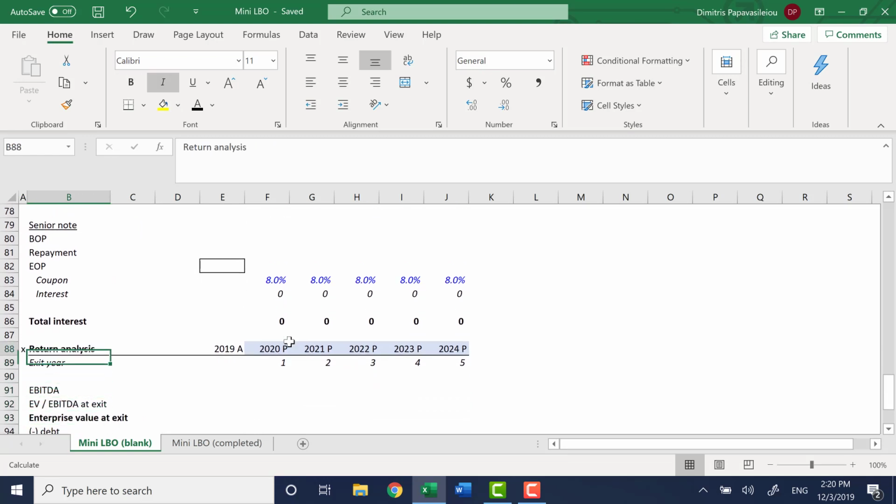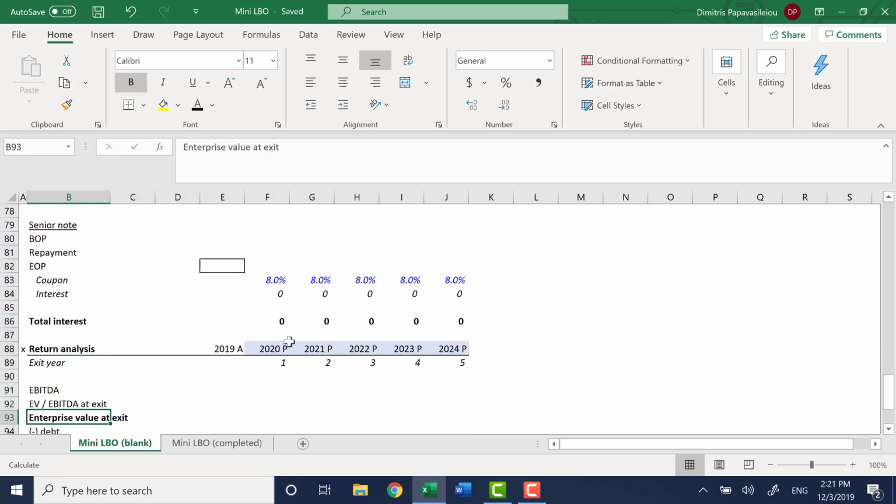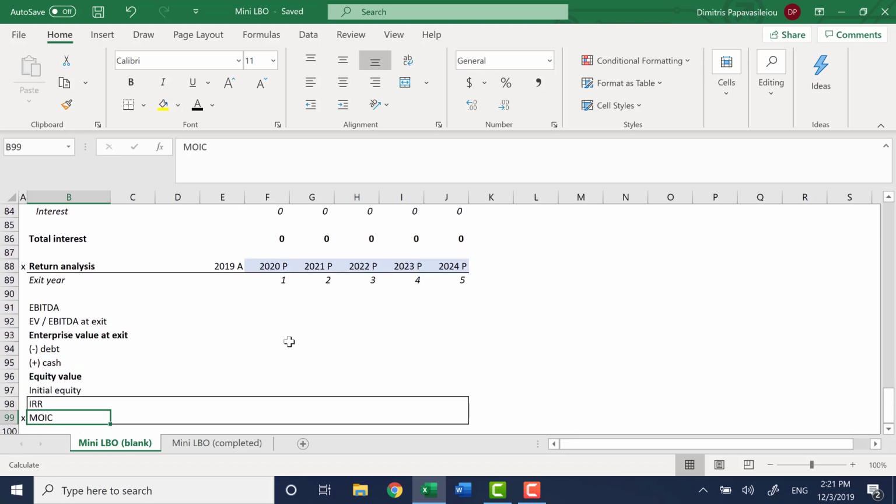I'm going to calculate the total interest, and finally we are going to go over the return analysis, which will give us an IRR and a multiple of invested capital, depending on what year we decide to exit.